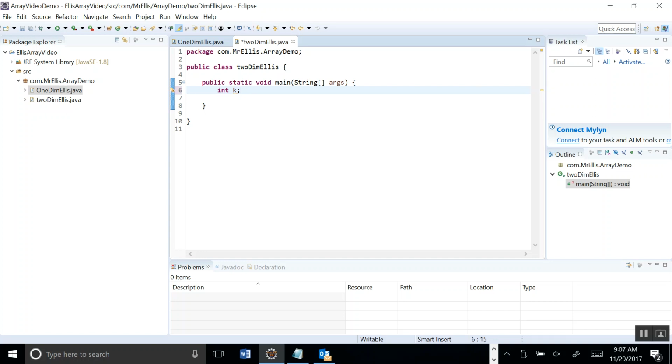It will reserve for me a 32-bit space in storage for K. It'll be labeled K, but K has nothing in it at this point. If I want to assign a value to K, now it reserves the space and then assigns a value, which in this case would be 2. So K is equal to 2.